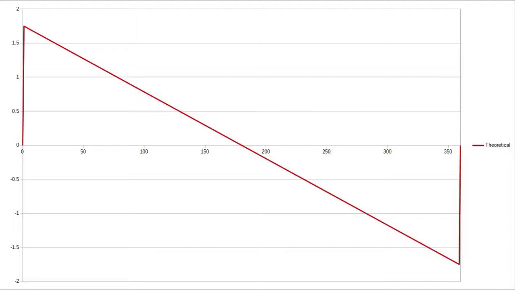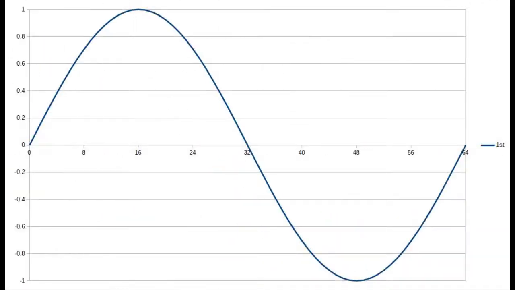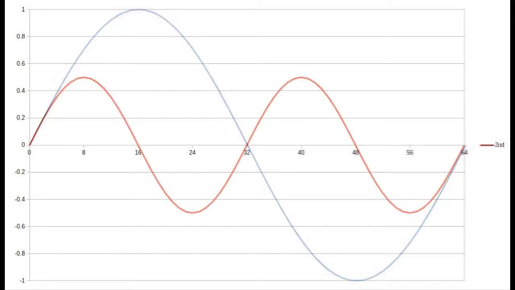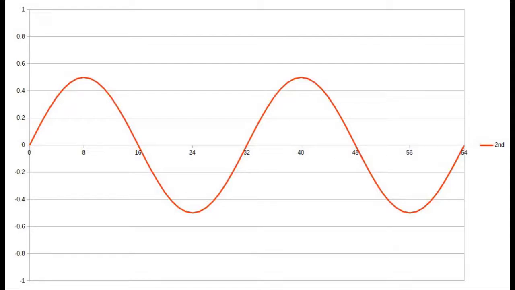As you might expect, a wavetable of finite size can't contain an infinite number of harmonics, so how many harmonics can it contain? Let us consider a wavetable of 64 samples. The first harmonic or base frequency is 64 samples per cycle, the whole of the wavetable. The second harmonic is twice the base frequency, so half the wavelength, at 32 samples per cycle.